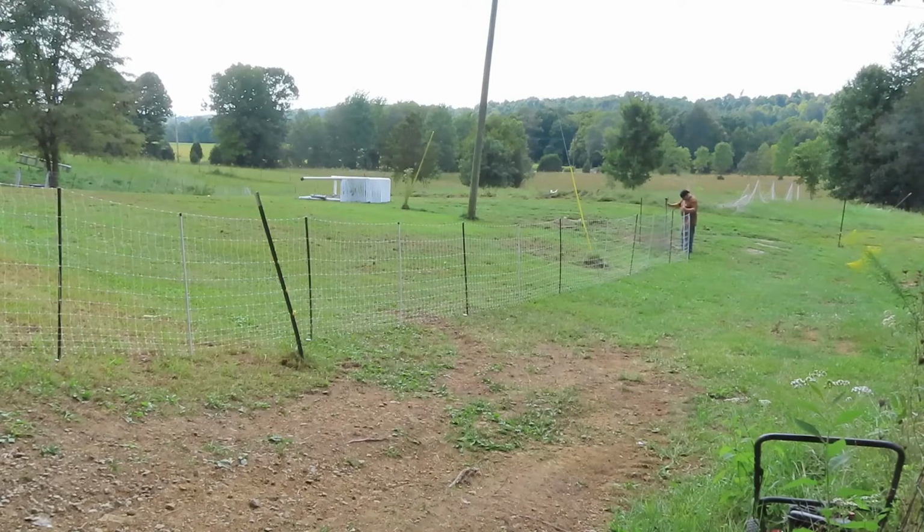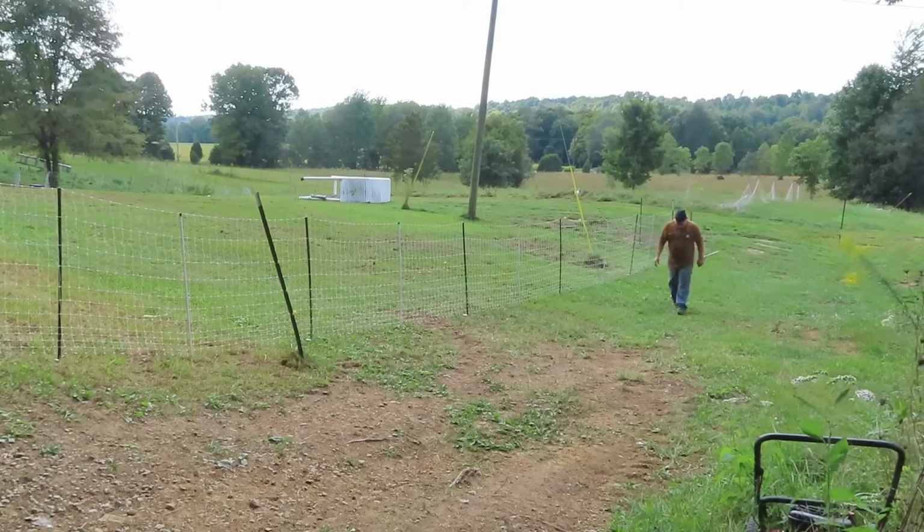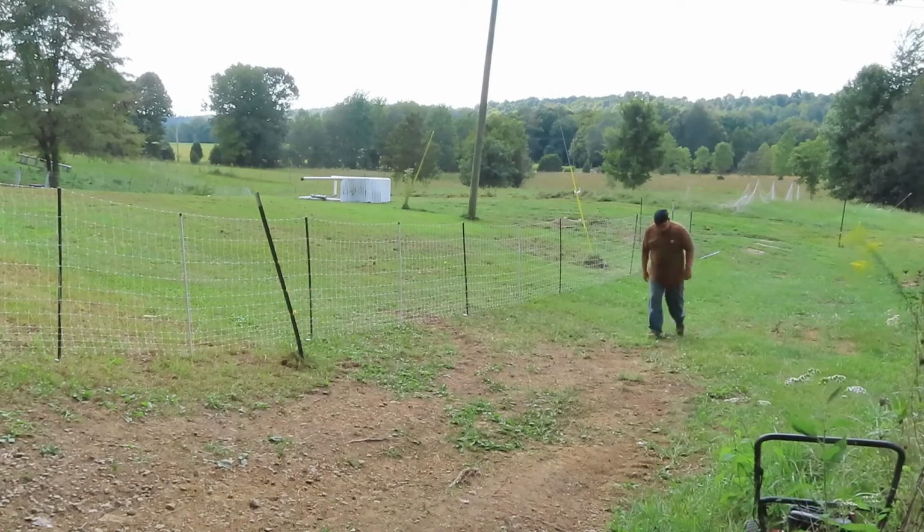Finally found my 8-foot gate, so I'm gonna put it in here. That's a process all by itself. Those little commercials the Premier1 fence puts up, where they put the gate in so quick, yeah, of course it's a 4-foot fence, but they must have some really soft ground because it never seems to work that fast for me.